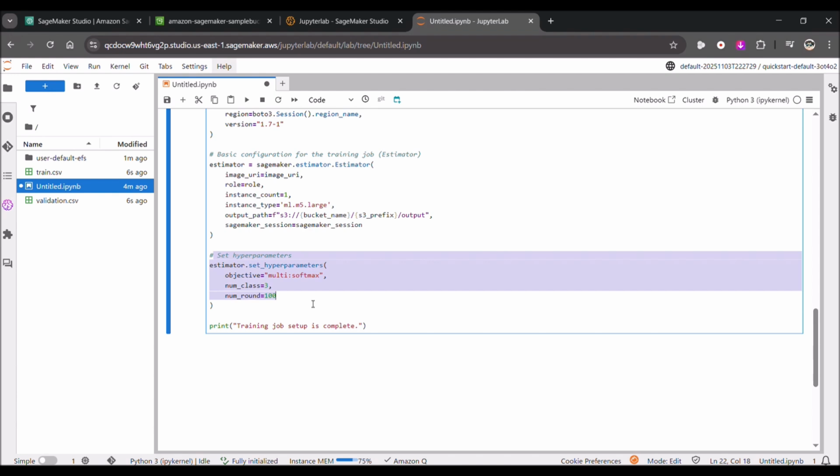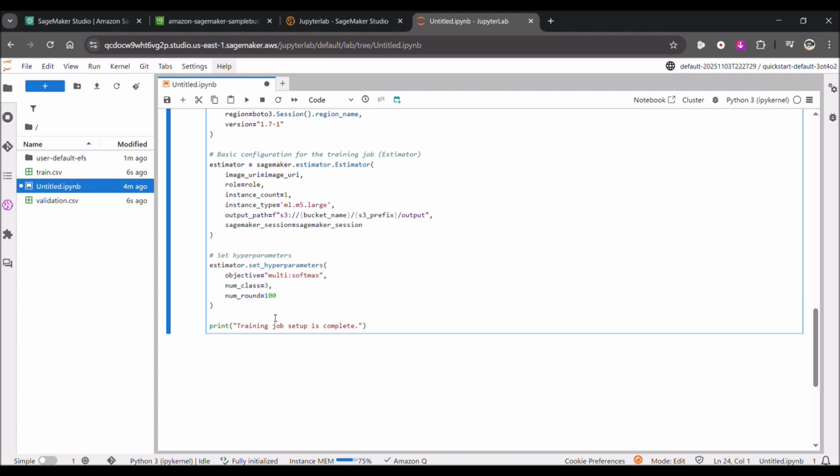This is for a classification problem with 3 or more classes. And we also specify num_class equals 3 because we are classifying into 3 species. And for num_round, we set it to 100, which means the training will iterate 100 times.